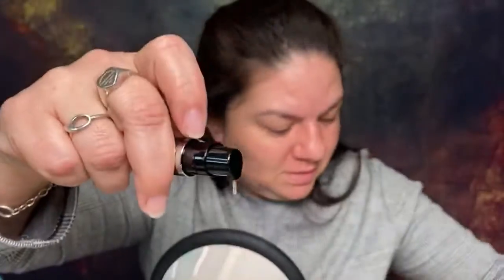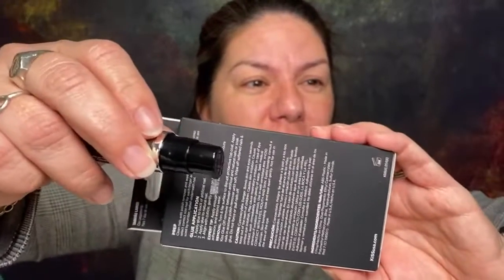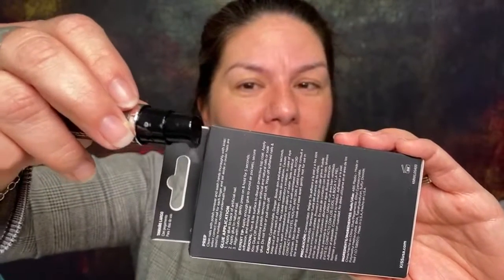Why does everything look like snot today? Can we just see, everything just looks like snot. Let me put a background. Can you guys see the snot? Can you see it? Like, what is up with that?